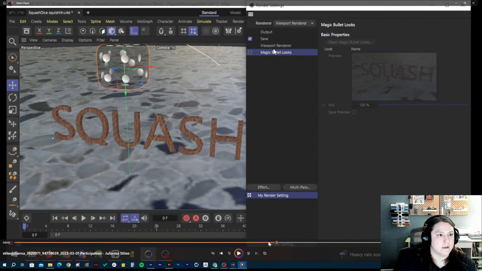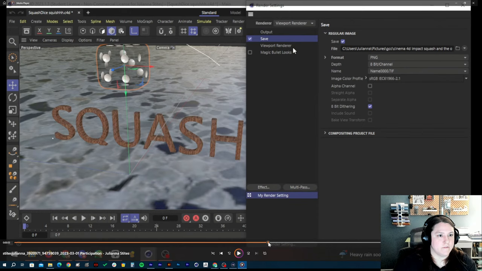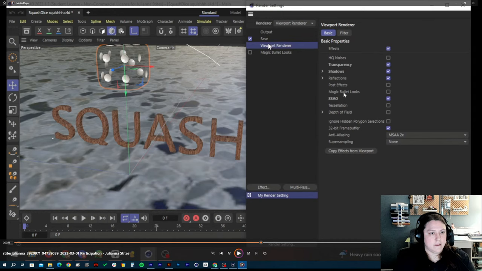Let me go back here. This is great because we just went over this. Under the viewport render, you want to make sure you click on this one right here, and then click under filter. Then there should be a spot right here that says geometry only, and you'll just make sure that little box right there is ticked. And if not, that's when you can hit the N A. Most of the time it is. It just must be the file.